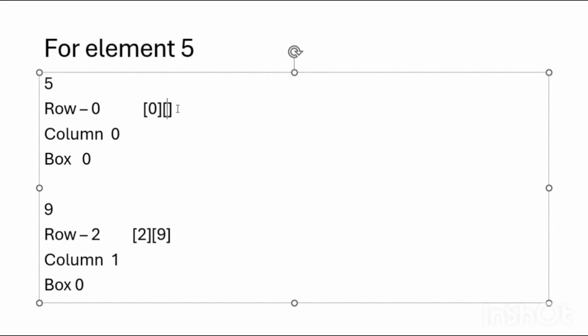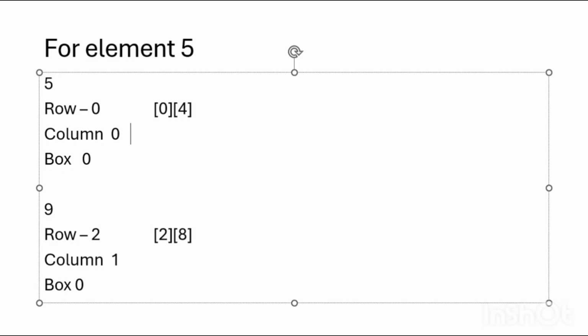They have given that the digits will be from 1 to 9. So whichever digit is there, we can understand that if it is 0 to 4 index, then that value will be 5. So we are tracking the flag of element 5. Like that we can have an idea. So what will come for 9 element? It is 2 comma 8. So I am placing it here.